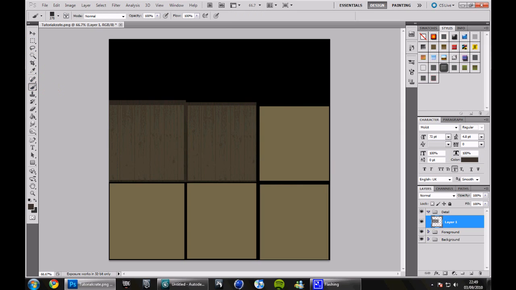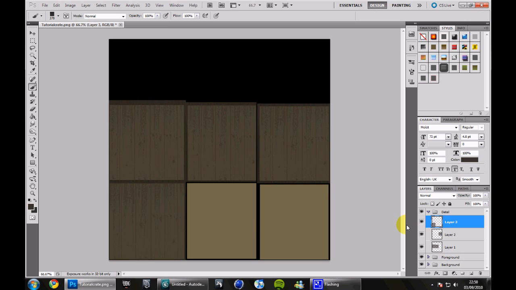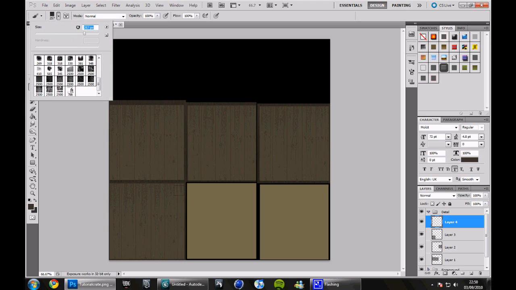Always remember to put them on different layers. It just makes it easier for you to apply detail and burn around the edges of it later. So I'm just going to create a new layer now. Create a new texture. Create a new layer. I'm actually not going to use any shortcuts in these tutorials, so you know exactly what I'm doing and when. Create a new layer. And we'll just need to scale this brush down.